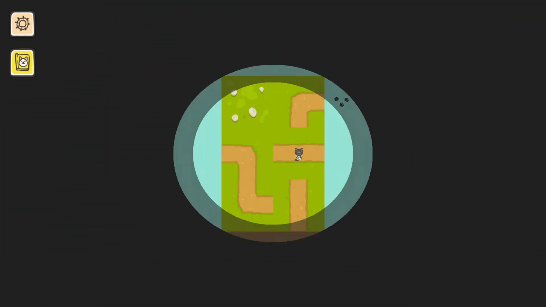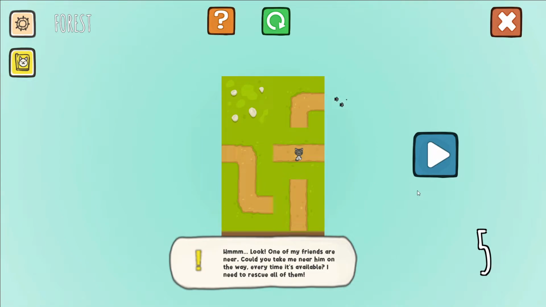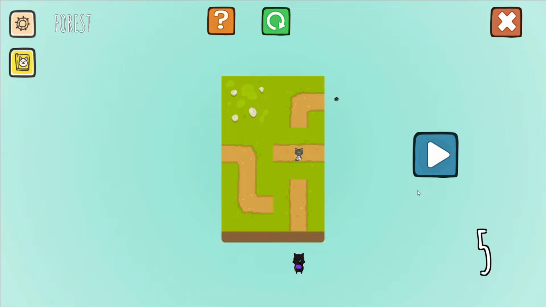Okay, so this is a cute little game. I like this. Look, one of my friends is near. Could you take me near him on the way every time it's available? Okay, so we have to, but I guess you always have to do that anyway, because you probably need all the tiles to actually get up here. Or maybe sometimes you don't need to use all of them. I don't know. But we need to get up there, which means we probably want to go like this.